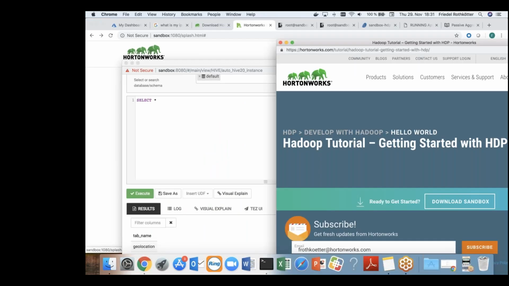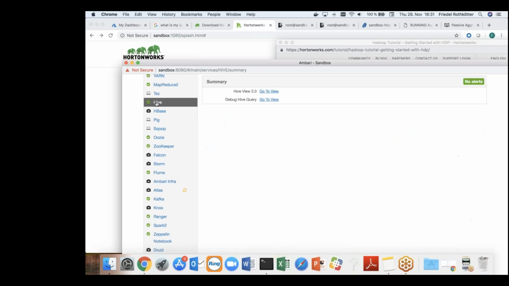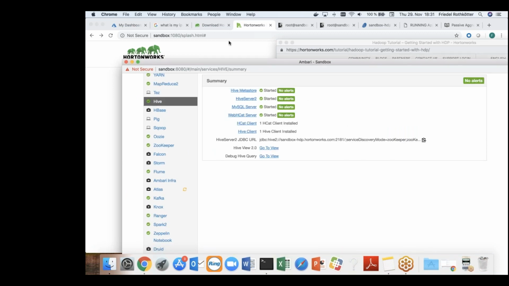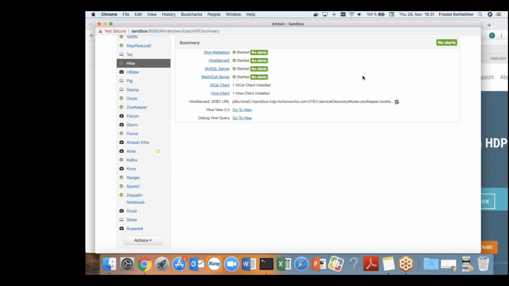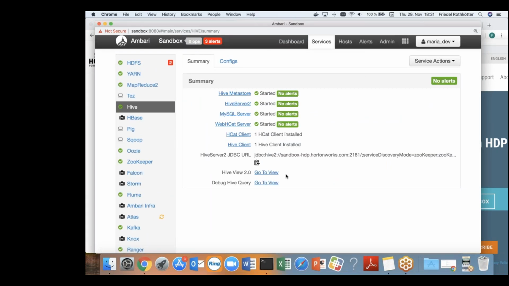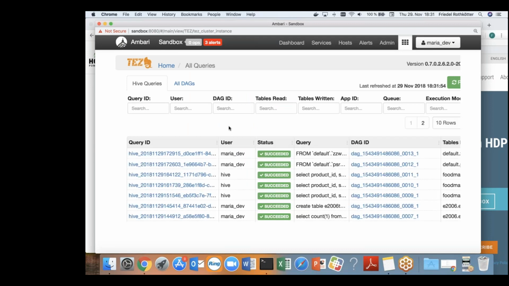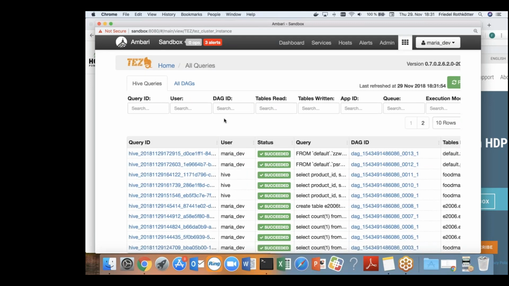So I just want to go back a little bit to the Ambari side and give you a quick overview of Hive. Hive has the views as we just saw, but it also comes with a very interesting debugging or query engine that allows you to show what goes on behind the scenes.